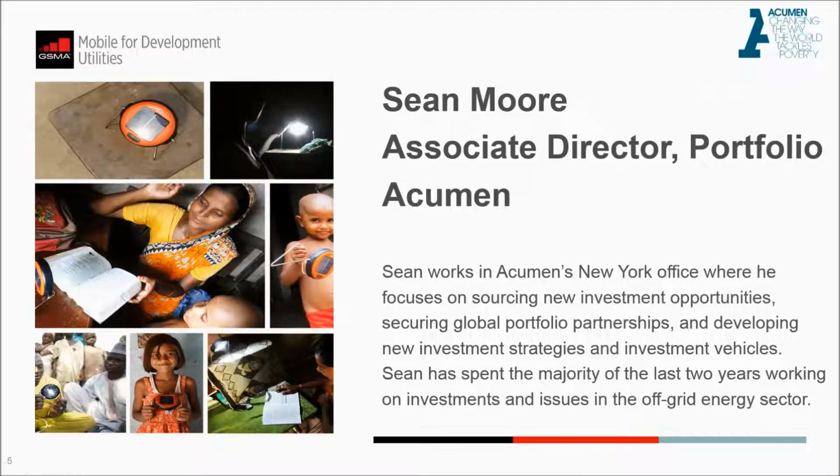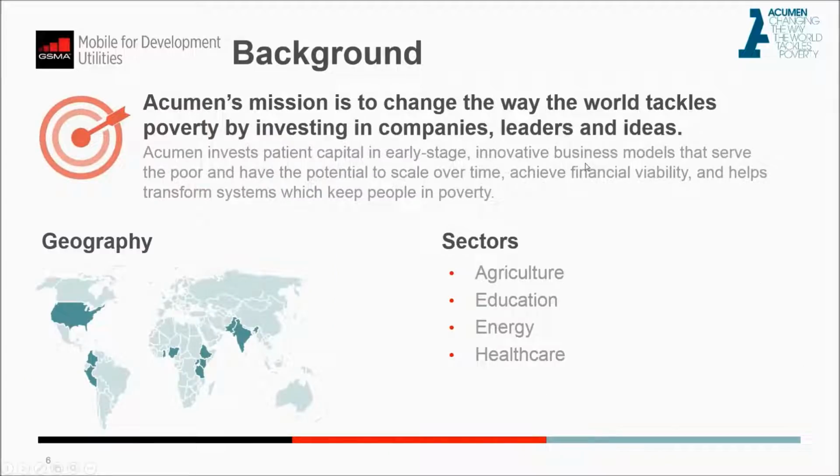Sean. Great. Thanks, Wade. Hi, everyone. So I'm an associate director on the portfolio team in Acumen's New York office, focused on sourcing and executing new investment transactions, developing partnerships with co-investors and technical assistance providers for our portfolio team, and then also developing some new investment strategies and investment vehicles, specifically in the off-grid energy space. So happy to be here.